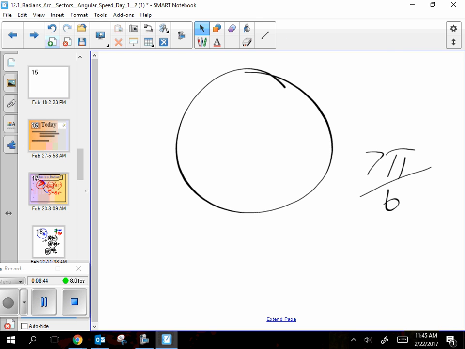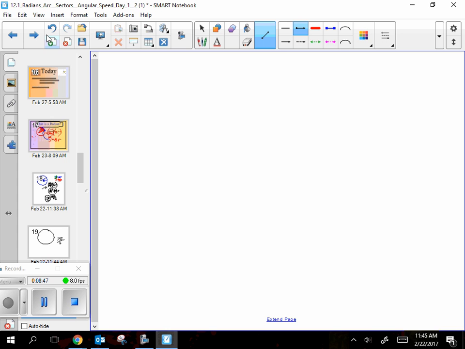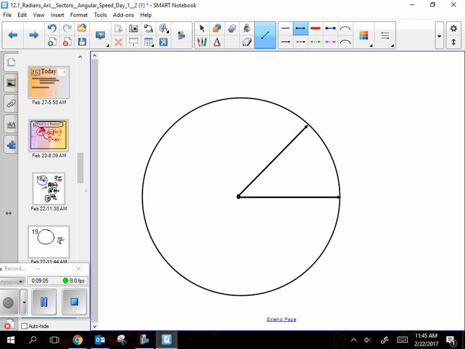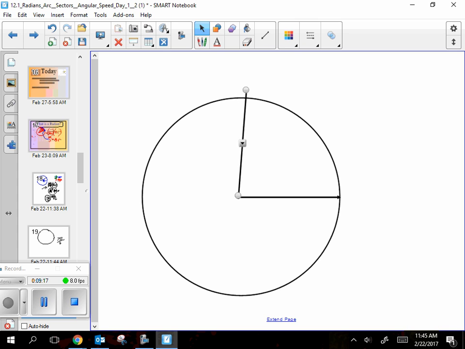And I want to start by making a nice circle. Actually, let me get a really nice circle here. I'll use this and make it bigger from there. And then I'll start my angle. It always starts like that. There's always a line there. And then it's how far the angle opens up from there. Like for instance, if I open up to here, would you agree that's about a 45-degree angle? Because it's halfway to that, which would be a 90-degree angle. Okay, so that's about a 45.